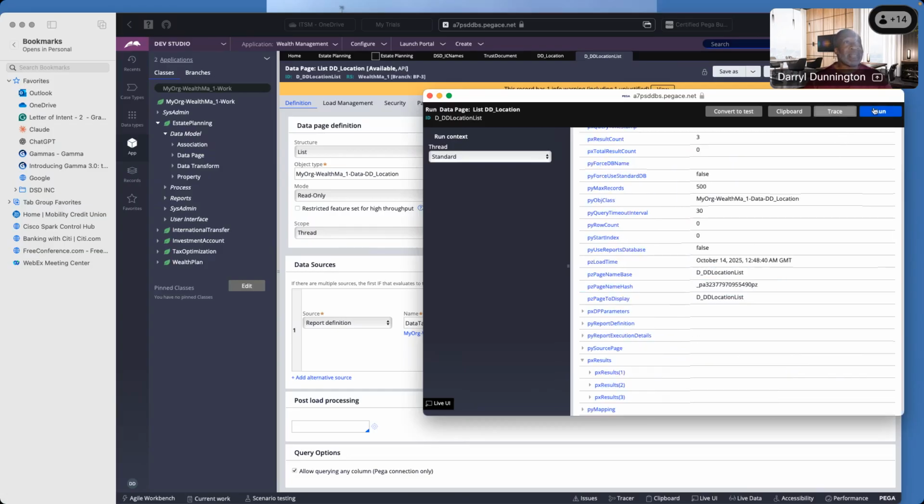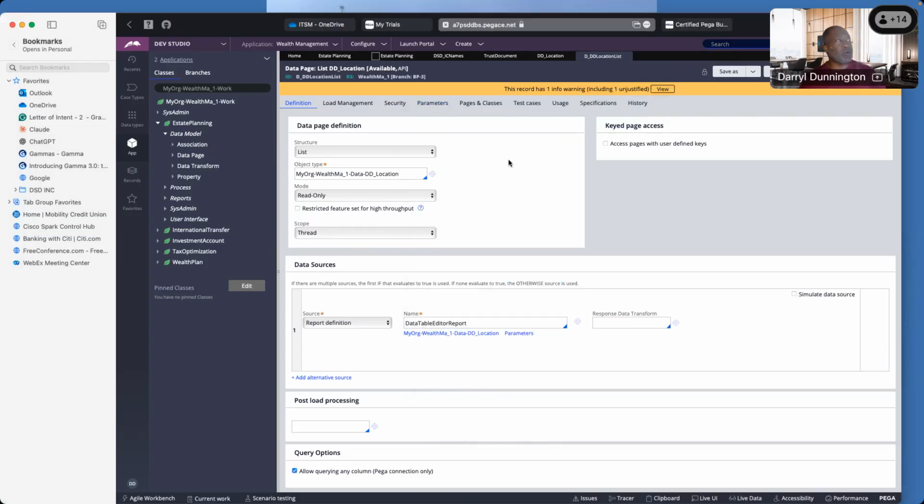So you'll learn a lot about data pages when we get into system architect, but you just saw how we were able to create a property in App Studio that references a data object, and then go in and create that data object and add data records to it.